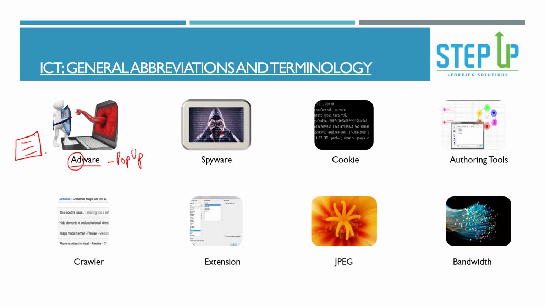So these are your adwares. Now what is a spyware? Again, sounds similar, but the keyword is spyware. An adware was a simple advertising banner. A spyware is a couple of steps ahead of that. It is a type of program that can get installed with or without your permission, and what it does is it spies on you. That's why it says spyware.